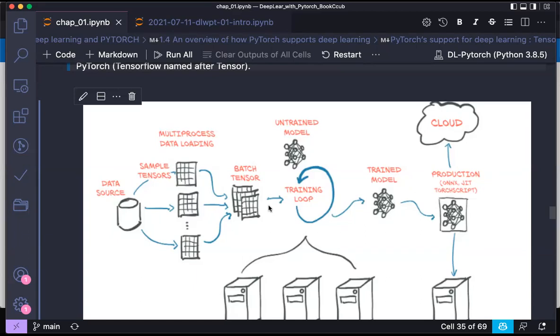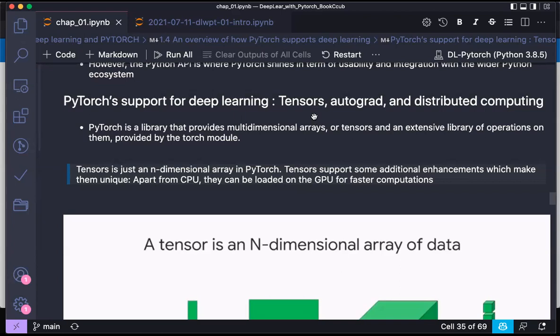That is bytes. We have ASCII and all those kinds of representations so the computer can understand. So for a deep learning model to understand your data, you must represent it in the form it can understand, and that form is tensors. That is why we need tensors. As your computer understands bits or bytes, your deep learning model understands only tensors. And PyTorch provides us with these tensors. This is how PyTorch supports deep learning.